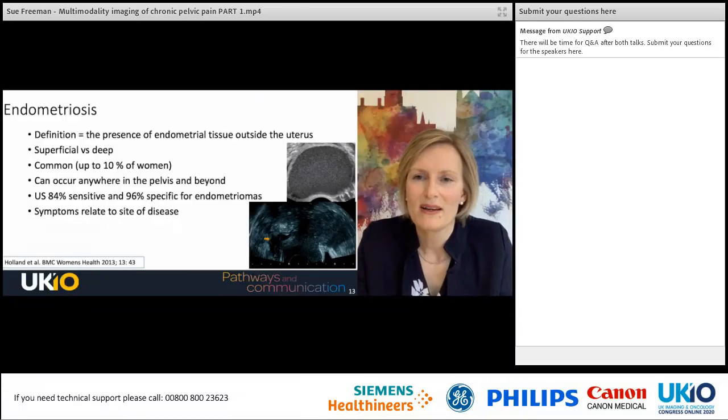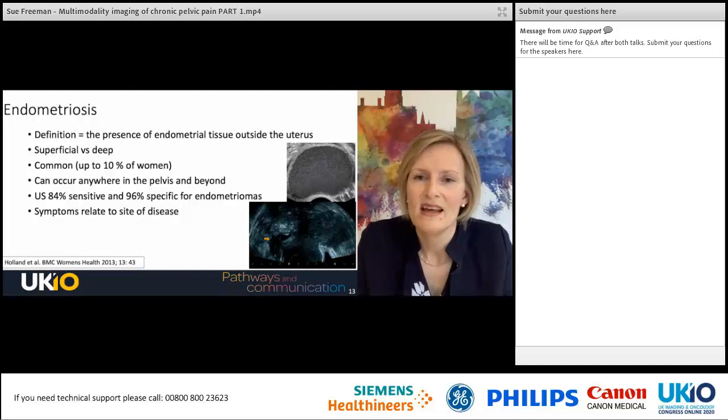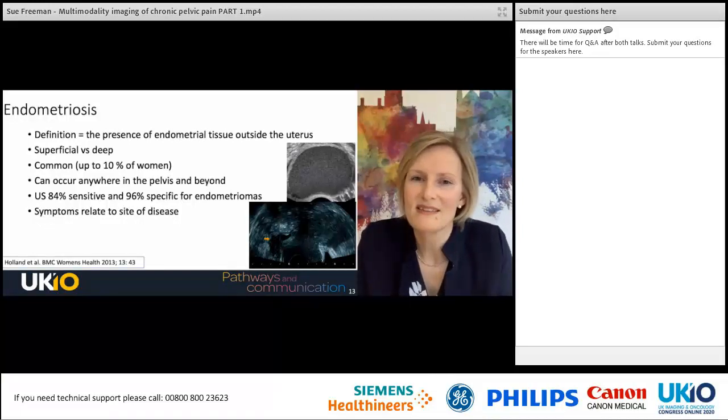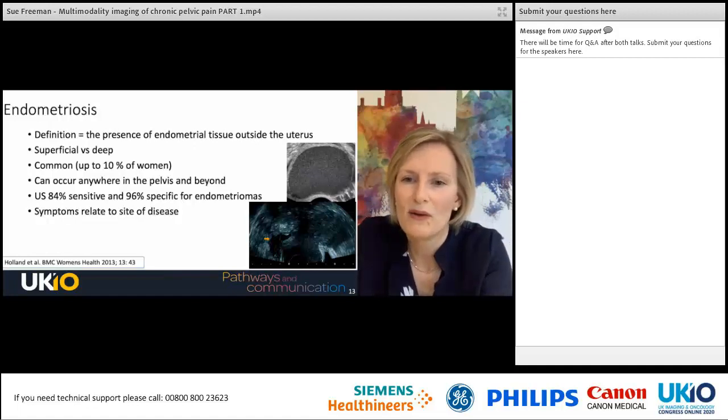So this is a quick reminder about endometriosis, the presence of functioning endometrial glands and stroma outside of the uterus. And it can be differentiated into superficial and deep endometriosis. The superficial endometriosis is commonly not seen on imaging and best diagnosed at laparoscopy if it's required. Ultrasound is very sensitive for diagnosing endometriomas, which we can see as cysts with homogeneous low-level echoes. We can see in the image at the top there. Other ultrasound features of deep invasive endometriosis include these hypoechoic endometriotic nodules involving bladder or bowel.